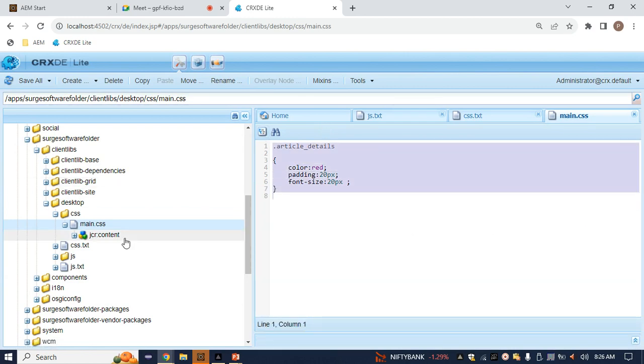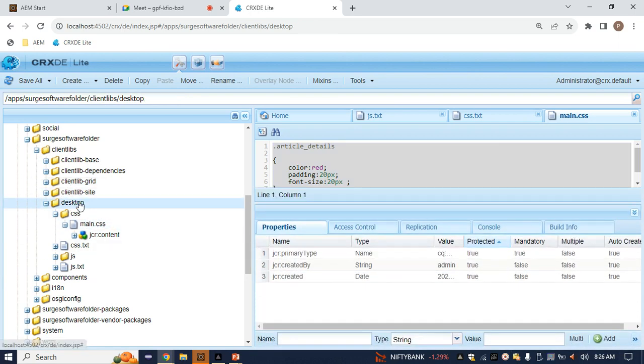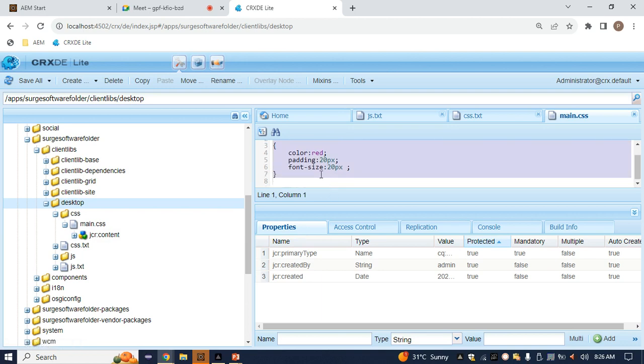Now this is the CSS code, and here I have written the name. So what is that? This is the node name only. This is not the name of your Clientlibs. If you want to define an identifier, or you want to call this client library somewhere, for that we have to define the categories. So how can we define the categories? Using the categories name, and it should be a multi-value, so it may be more than one category. So this is the desktop, so you have to define here desktop Clientlibs.